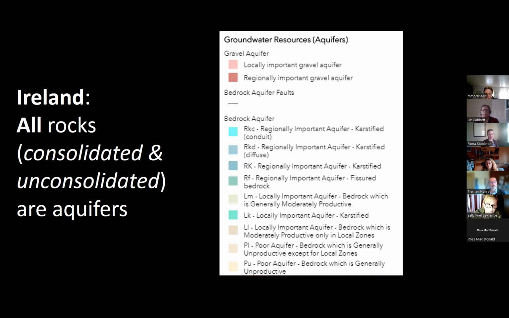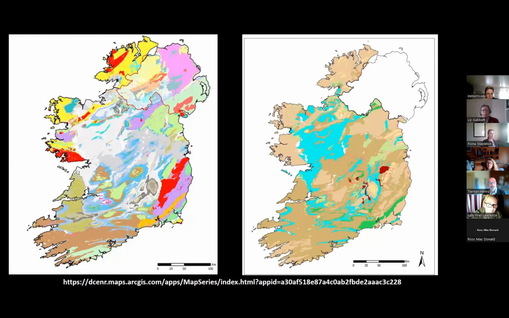Okay. And then when we look at it on the map, the image on the left is the bedrock geology, and the image on the right is the aquifer map of Ireland. And again, you can see Northern Ireland has no aquifers, largely because they're defined differently. There's a different use, there's a different definition. So with the geology, our geology crosses the border because there's agreed ways in how we describe rocks. But there's a different law in the UK and Northern Ireland about how we define groundwater in the subsurface. So the definition is different.